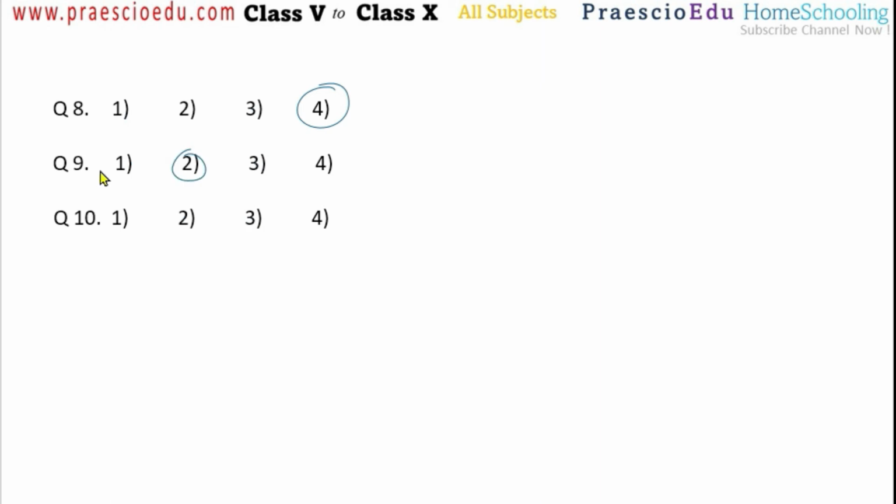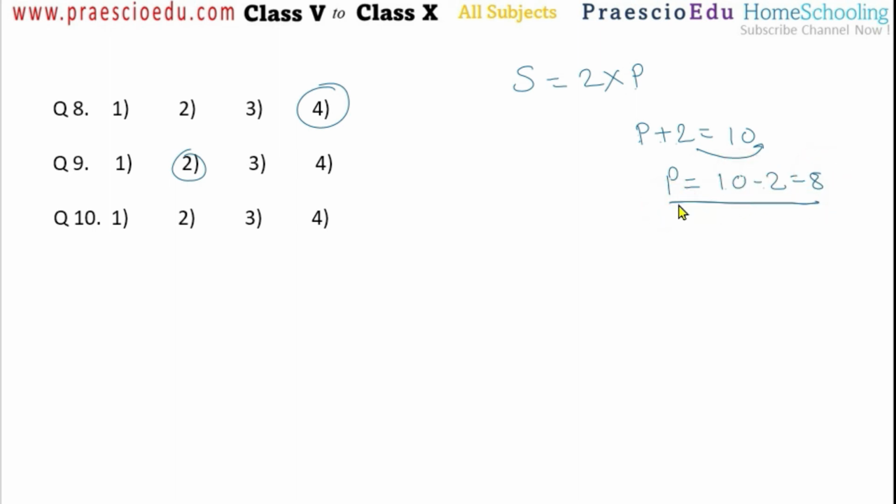Now question number 10. Sachin is twice Priyanka's age. So suppose S for Sachin is equal to twice, means 2 multiplied by Priyanka's age. Suppose P is Priyanka's age. After 2 years, Priyanka will be 10 years. So after 2 years, with P as Priyanka's present age, P plus 2 is equal to 10 years. So today's age will be P is equal to 10 minus 2. This 2 is here in addition, so if we shift it to this side, it will be in subtraction. So 10 minus 2 means 8.